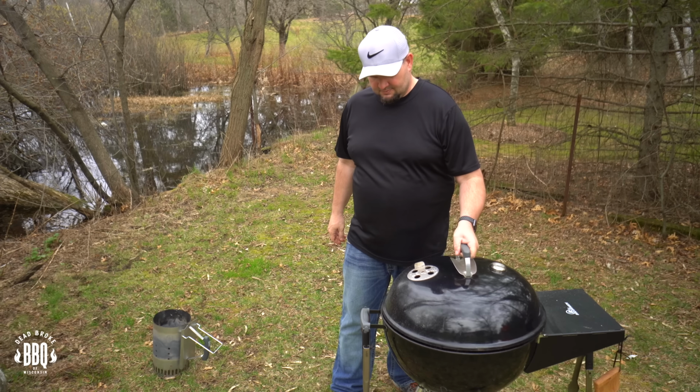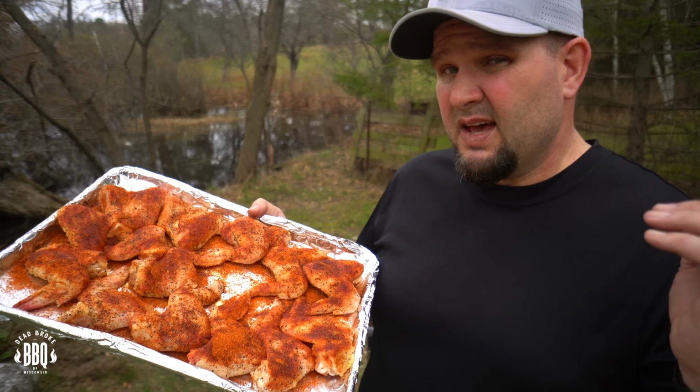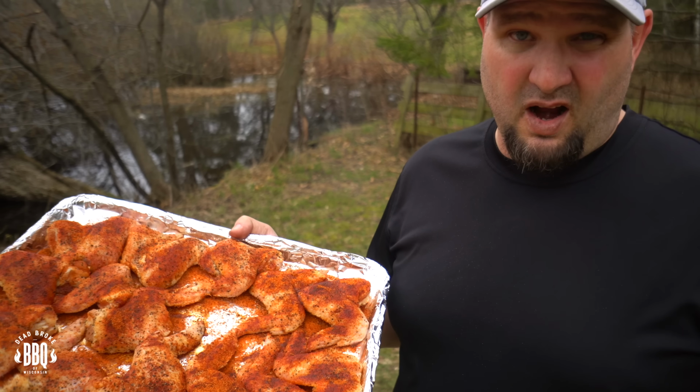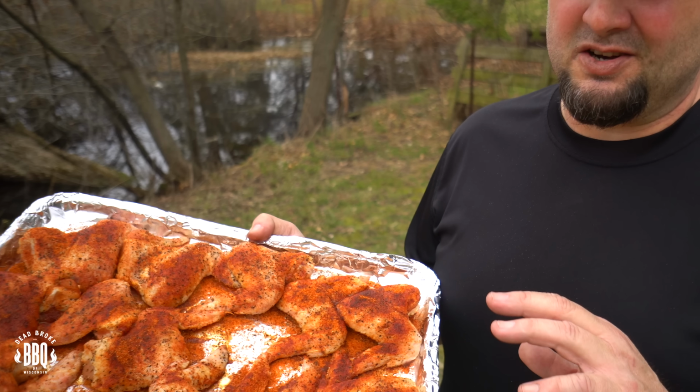Put the lid on, give it about 5 minutes. Now these wings are starting to sweat up and they're starting to leave a little moisture on the aluminum foil, and that's a good sign because we want our skin nice and crispy, and when it's pulling out moisture, that means it's starting to dry out that skin.